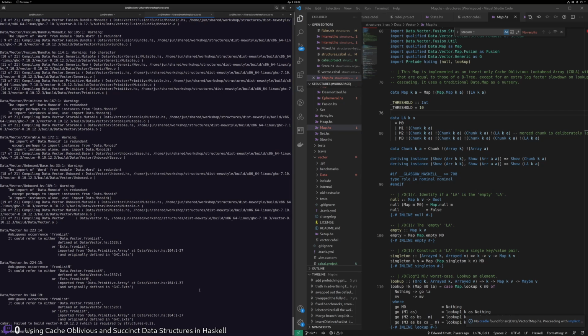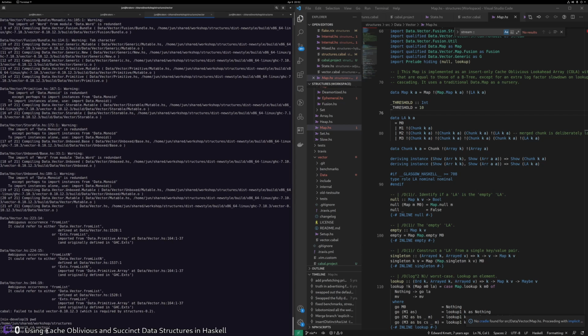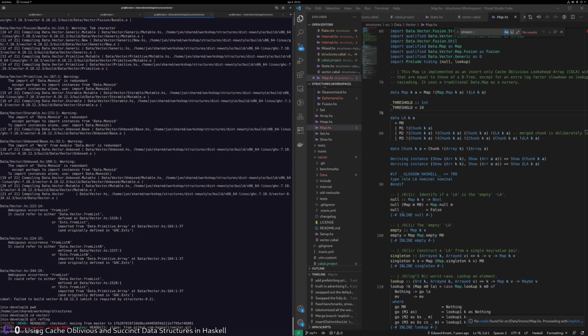I deleted them, but I think I could reflog, right? So let's go into vector and git reflog, and then git checkout. Maybe not. I suppose I could have stashed them, but okay, fine.